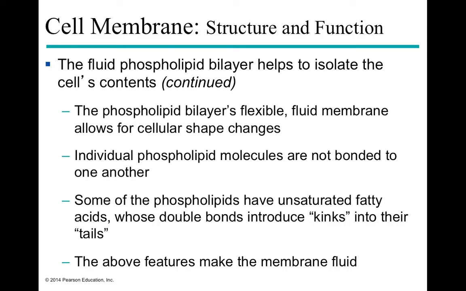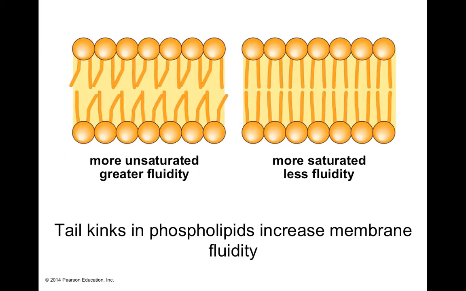Now again, some of them are unsaturated and some of them are saturated, so the tails are going to be a little bit different in terms of their composition, and that allows them to be slightly slippery, which makes it more of a fluid environment. So that means that these guys are actually able to slide across each other fairly easily.